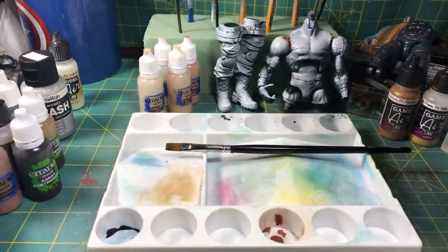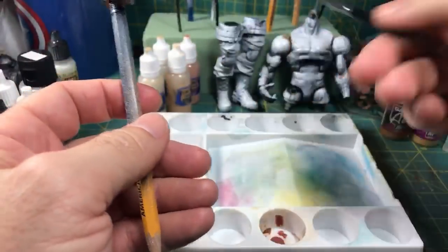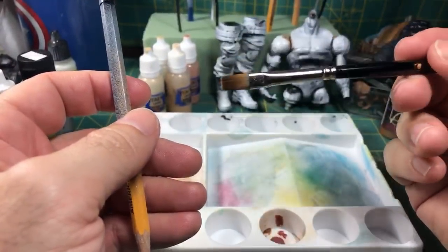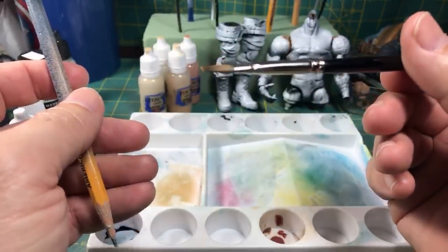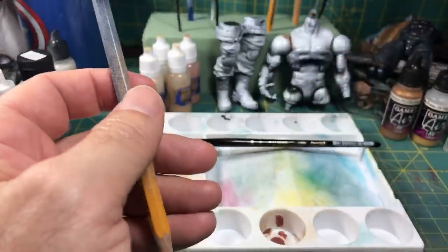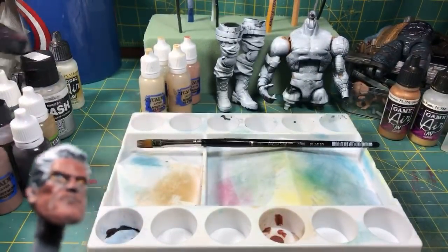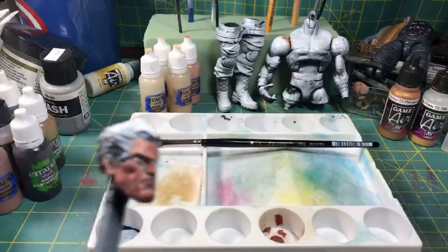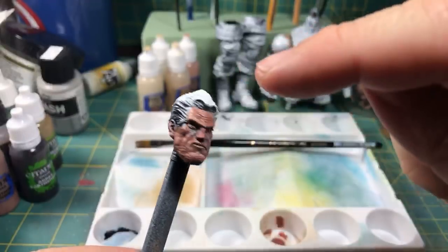Yeah, battle damage. All right, let me do a second round on this guy. I really like using this brush. It's one of my newer brushes that I got, and it wasn't that expensive. I like the control of it, but I need something a little bit smaller to get into the crevices. I don't really want to paint over this part right here.